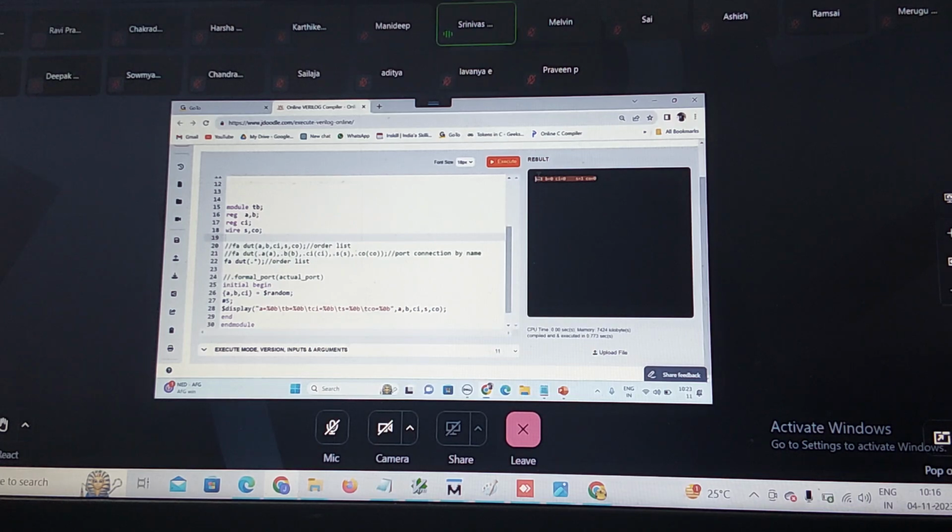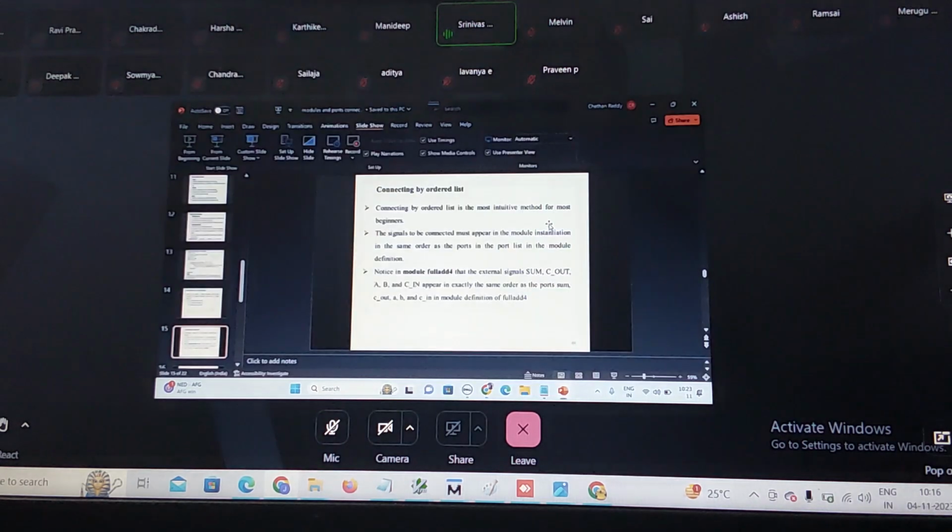So this is the most intuitive way where beginners can use order list. Imagine if there are 100 ports. So connection by port list is a limitation then.